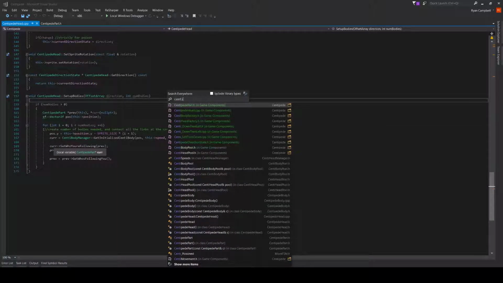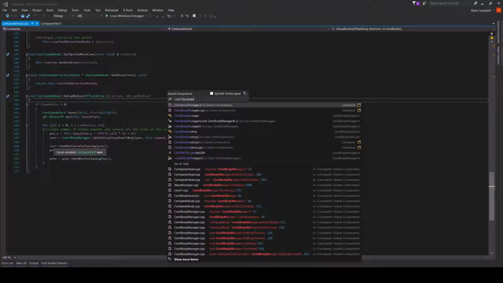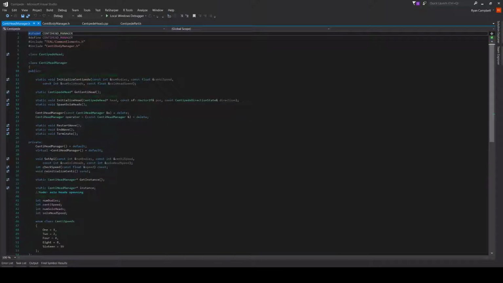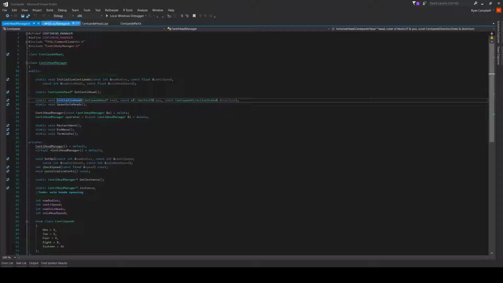And then let's see, body manager. The head and the body managers were very difficult because they handled the linking and the destruction and figuring out all that. So when a body is destroyed or a head is destroyed, either way, when a head's destroyed, it sets the body to the head. So it'll take who's following it, set that body, and then give it the direction it was running in. And the head manager doesn't have much.